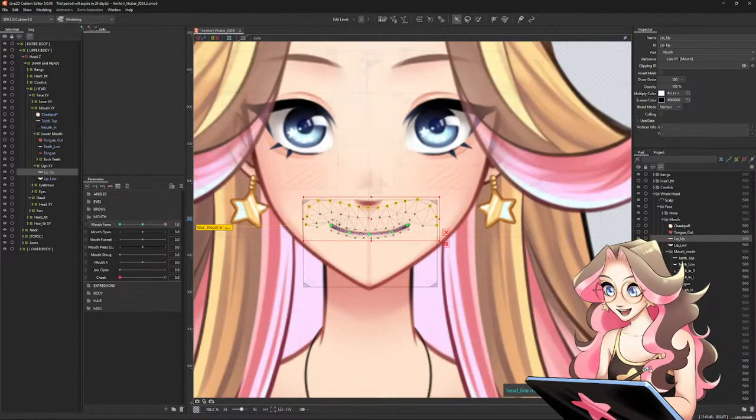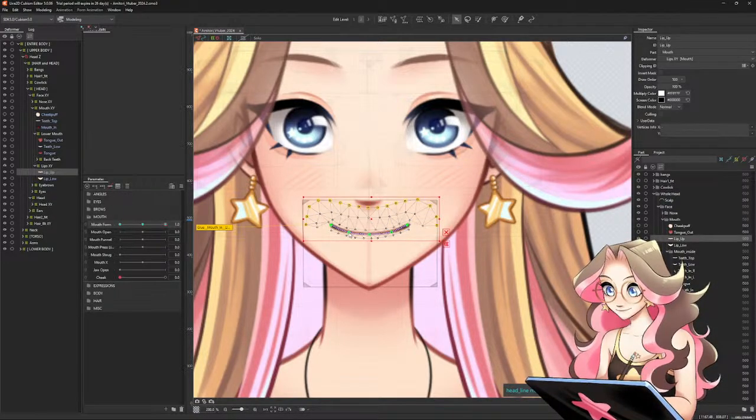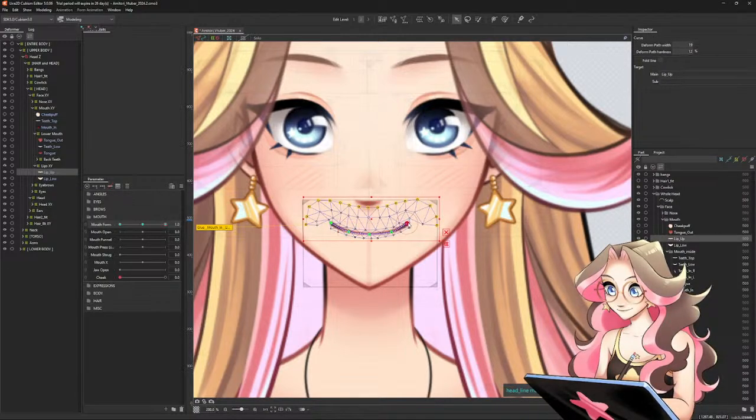So we're restarting, and you've actually come at the perfect time because I'm to the point where I can start the rigging process again, because I've just been preparing this whole time.